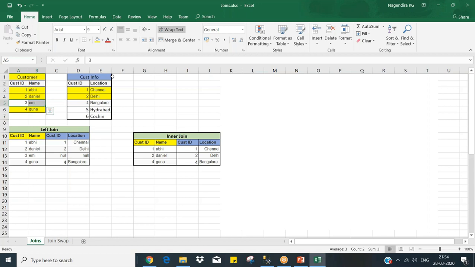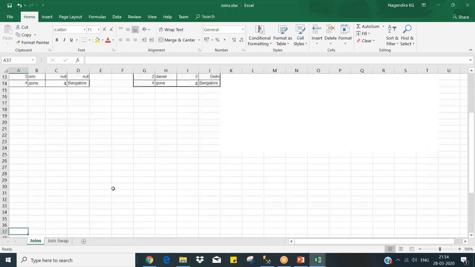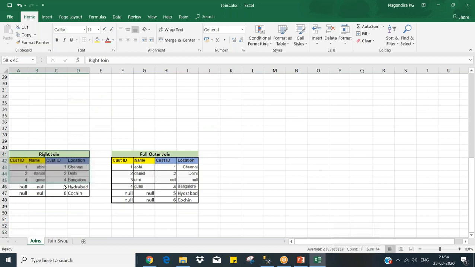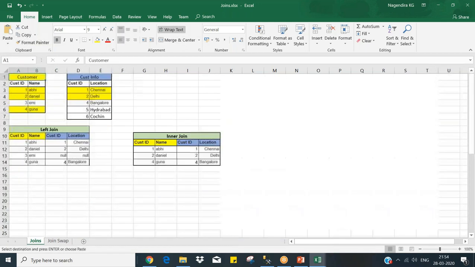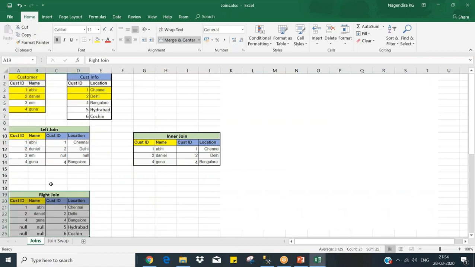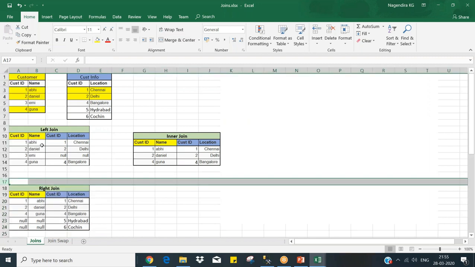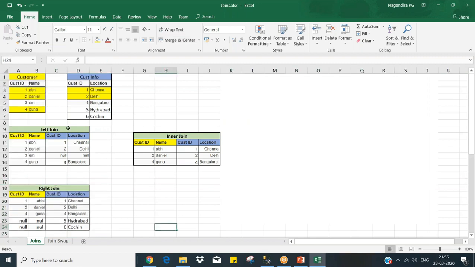Right join is the same as that. It will include all the columns. Mostly 99% you will use only these two.